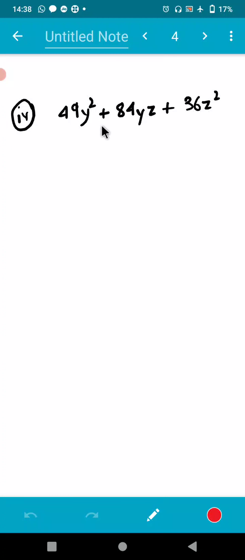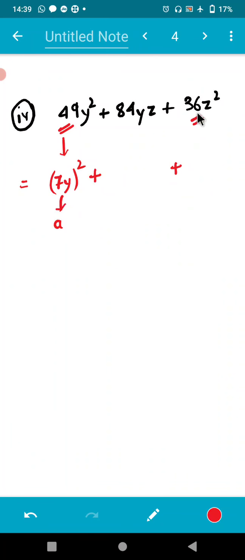Yes, 4. Again we see that there is a plus sign in between all the terms, so we'll use the first identity. But before that, we have to watch out for the first term and the last term. So 49y square can be written in the form of a square. So 49 means 7y whole square. Yes. Now this whole thing we will consider as a. Now we'll put a plus sign, leave some gap.